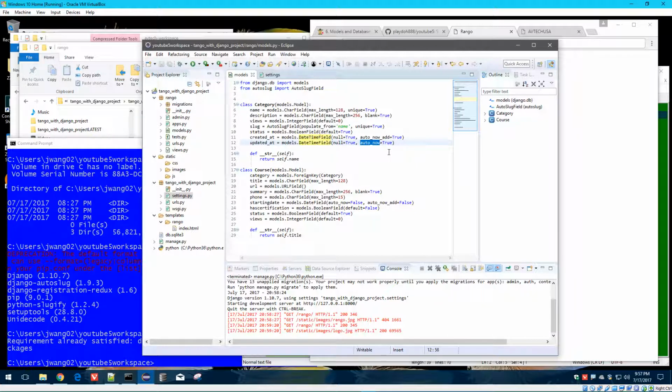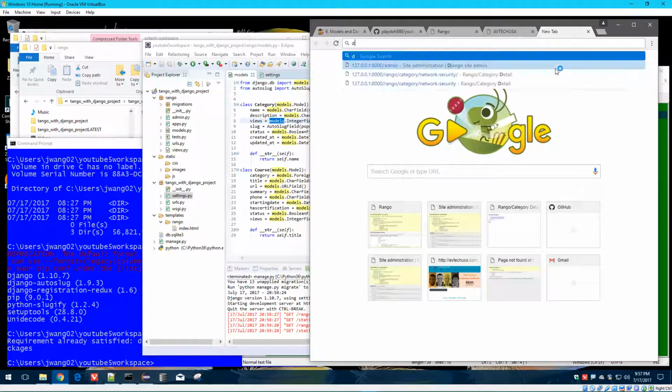So every time the record is updated, the Django internal framework will update this field with a timestamp at that moment in time. This is only for created. This is for updated. You can look at the Django online documentation to see this. So we'll do this.